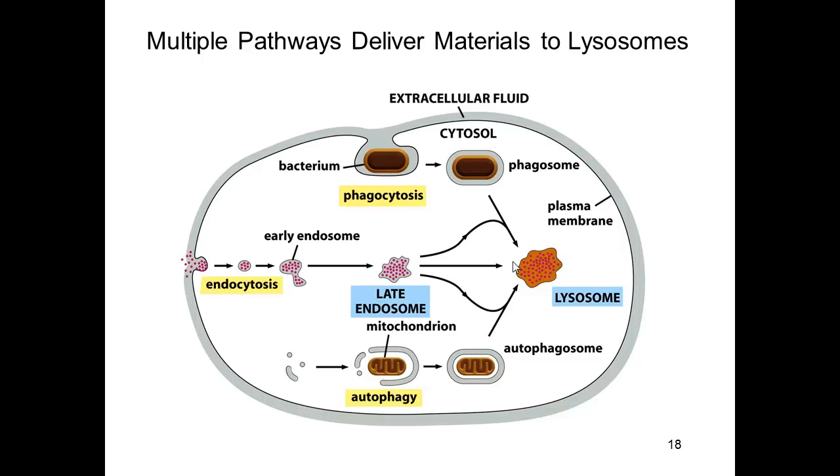And then on this last slide, there are 3 different routes towards getting material to the lysosome. We have endocytosis, which is the principal one. We talked about phagocytosis, where you start to kill bacteria using chemicals, but then it will fuse with late endosomes into a lysosome. And then you have a process called autophagy, where double membranes are built around organelles, like in this case a mitochondria, which has outlived its utility. It's no longer functioning appropriately. This will become bound and then recycled to the lysosome for other cellular use. Okay, thanks for listening.